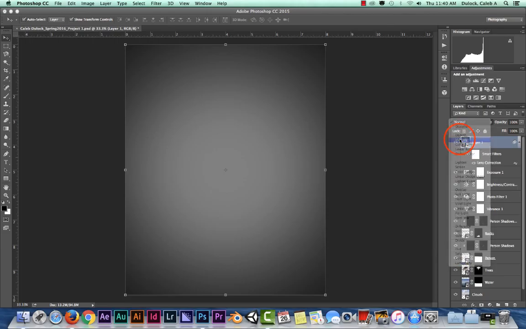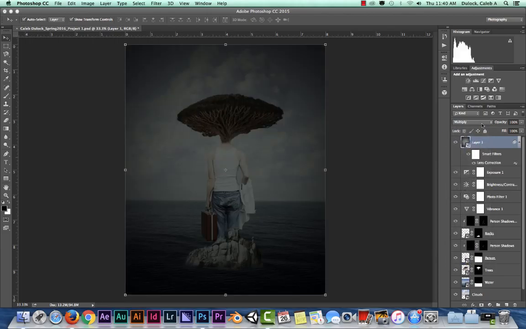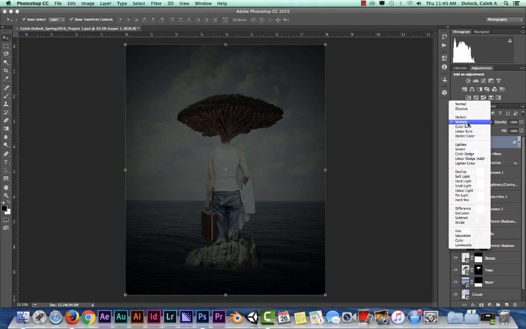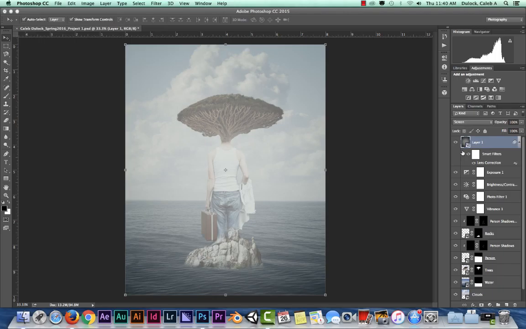So I'm going to go to Multiply. Notice Multiply does darken the image quite a bit. This almost looks like a kind of wet collodion plate process that's classic to photography. But it is a little dark for our purposes. So I'm going to go back, and I'm going to slide down to the lighting effects. So I'm going to go to Screen instead.